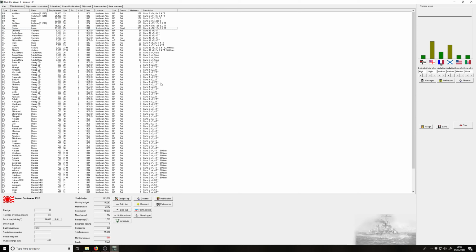Alright. That's a bit disappointing. Maybe when I get CV conversions it'll be better. Let's hope the actual light carriers themselves won't be too far off.